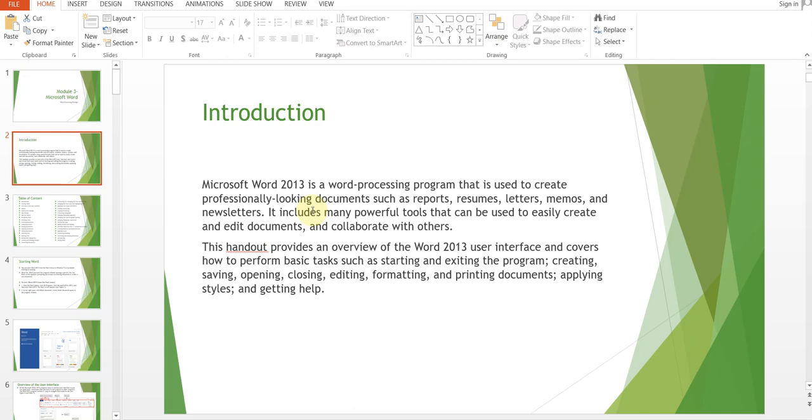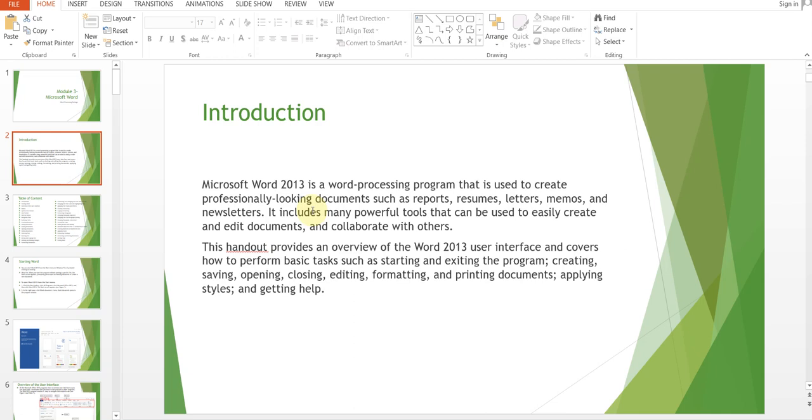So in this hangout, we provide an overview of Word 2013. That's the version we have. We actually have 2003, 2007, 2010, 2013, 2016, but we picked this one, 2013, because it's the connection between the 2003, 2007, 2010, and the 2016, 2020, 2022.